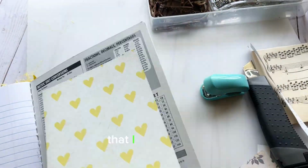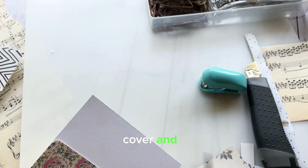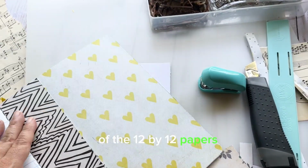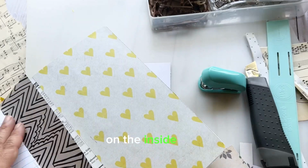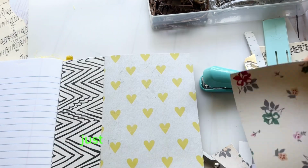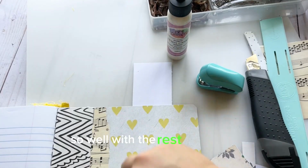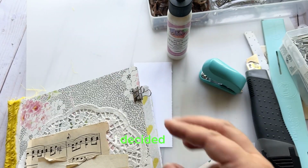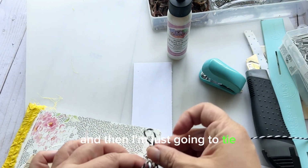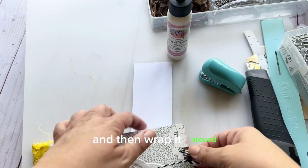It was at that moment that I remembered that I did not finish covering the inside cover, and so I am going to use the remnants of the 12 by 12 papers that I have used on the inside cover as well as the outside covers, and this gave the back cover just more of a cohesiveness, and it coordinated so well with the rest of the book. For the binding, I decided to use one of these bull clips. And then I'm just going to tie some of my favorite black and white baker's twine to the edge and then wrap it around.